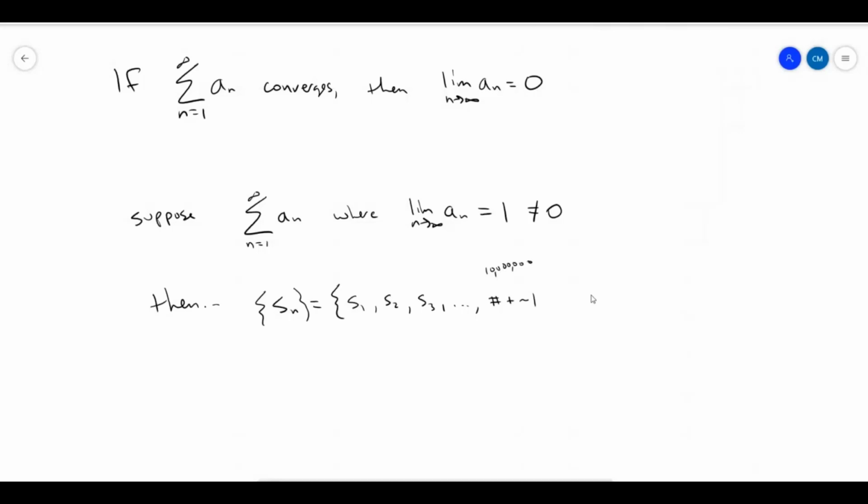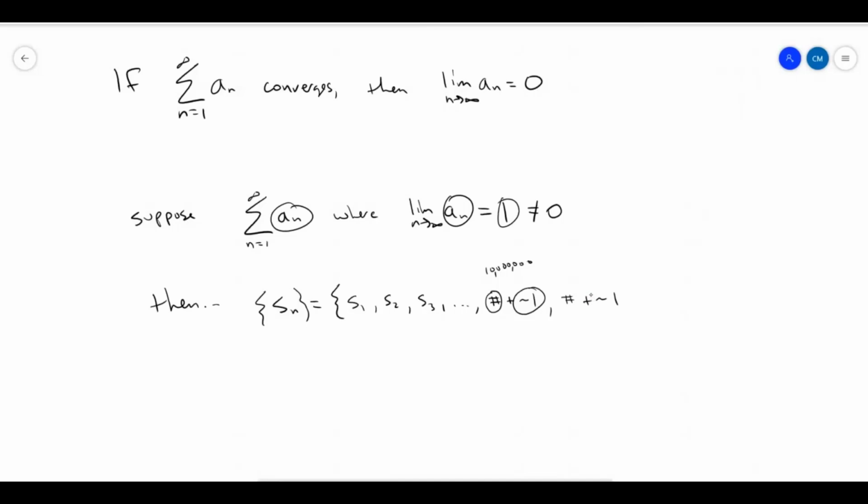Then I'm going to have some number here, but since the limit of this thing is not 0, say it's 1, that means I'm going to be really close to 1 when I'm out here. I'm going to be out here on a term that's really close to 1. I'm going to have some number, and I'm going to be adding a number really close to 1. And then on my next term, another number, and I'm adding something really close to 1. Well, is there any way that could possibly converge? If every single time I keep adding 1 to it, way out in the billionth or trillionth term, there's no way it can possibly converge to anything, because I'm continually adding 1 more to it.